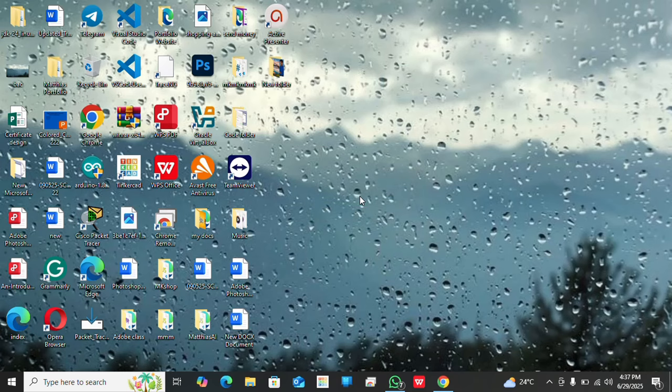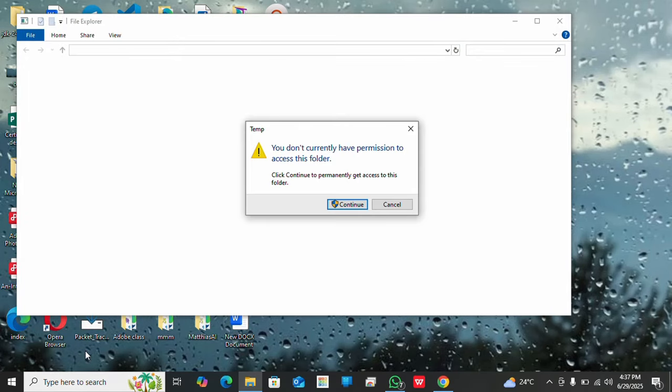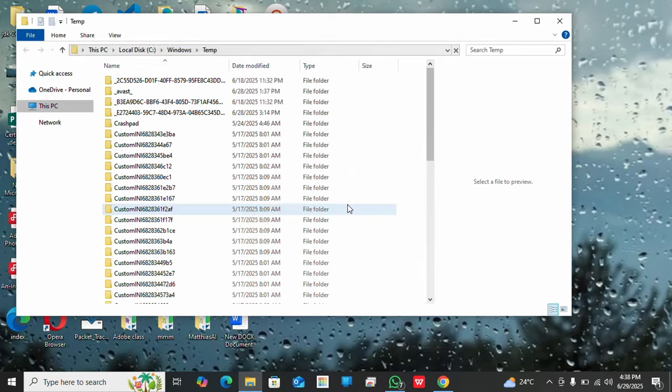For the second step, press Windows + R and type temp, click OK. You don't have current permission to access this folder, so you click on continue.